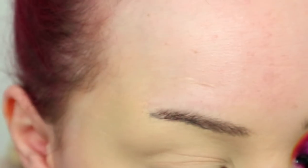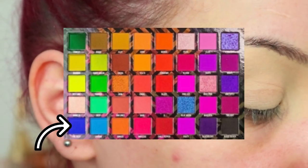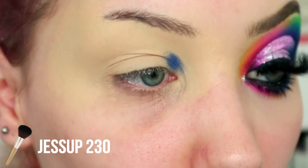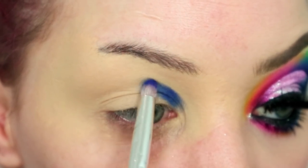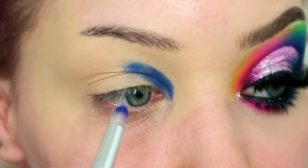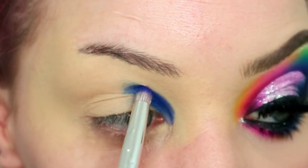I'll just put a picture up on screen of the shade. I'm gonna take the shade The Deep, just because my palettes are stacked on top of each other and my desk is small. I'm gonna pop this on the inner corner. I'm keeping my eye open so that it's above my crease. Take that to about halfway. Right now though, I'm just placing my colors, getting my shape, you know how I roll. And the blending comes afterwards.